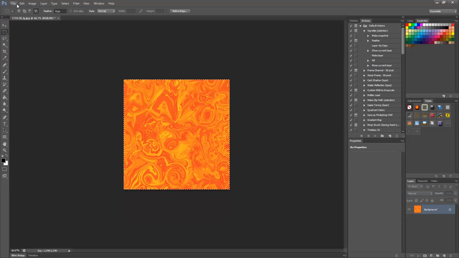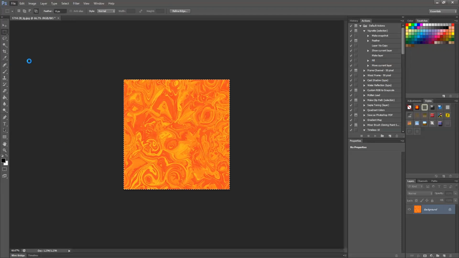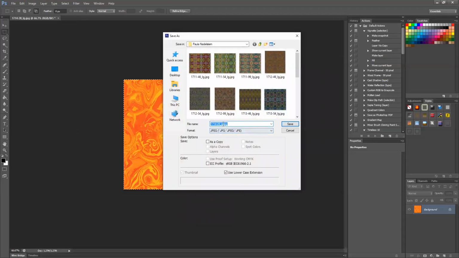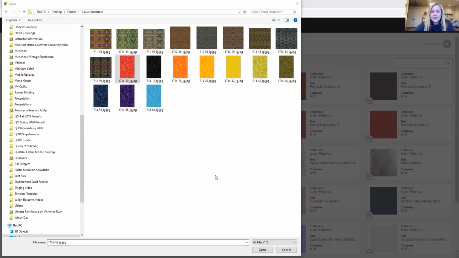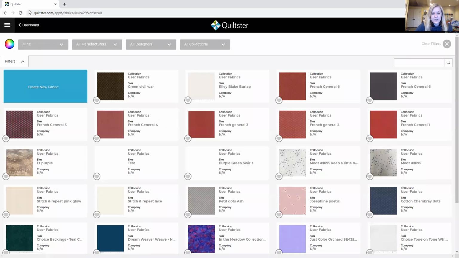And now I have a square. Now I can just save this down as a square. I know it's 9.25 inches. The SKU information is this 1714-10, which is the actual file name, and I got that from the manufacturer. But that would be the image that I would load. I'm not going to save this, but I just wanted to show you that getting it to a square and understanding that scale is very important. So then when I click a file, I would choose the square file and upload it. I'm not gonna do that here because then it uploads into everybody's account because mine is admin, but that's how you add fabrics if you want to do one on your own.